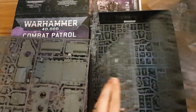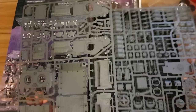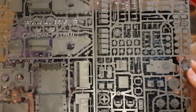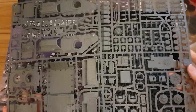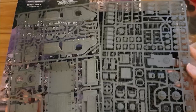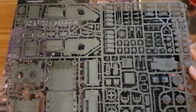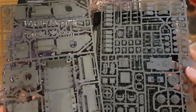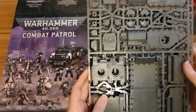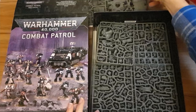It's interesting they pack it in here because the Impulsor is a kit similar to the old Rhino kit. If you were looking to buy an Impulsor, you wouldn't actually go out and buy an Impulsor kit — because you could buy the new Gladiator kit, which is the tank variant, which comes with both of these sprues plus a whole additional sprue for about five quid extra. So sticking it in boxes like this is a reasonable way to get an Impulsor. You might be able to find the parts for the Gladiator on eBay, just to be able to turn it into the tank if you wished.